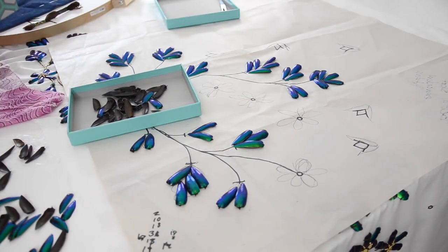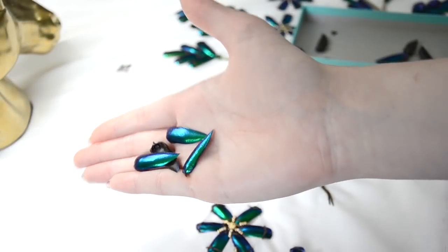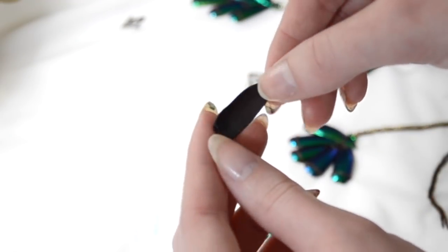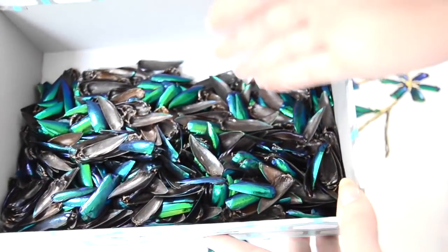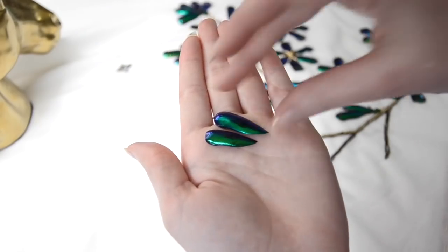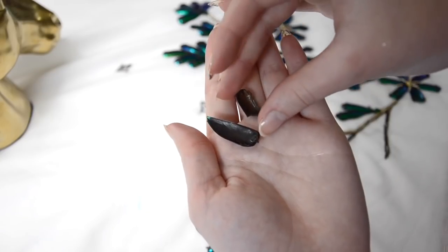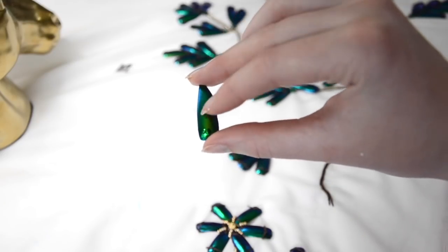Before getting started trimming, I want to talk about the texture of the wings. These wings belong to wood-boring jewel beetles. They have a natural two-tone quality made more prominent by their domed shape. They feel a bit like press-on nails but are thicker and more brittle — if you try to bend them you will break them, but they are surprisingly strong. I think 'shell' is a more appropriate name for them. These wings are known for out-surviving the fabric they are sewn onto. Some wings with light brown backs are almost papery and will tear if you put pressure on them, but these are definitely an abnormality.